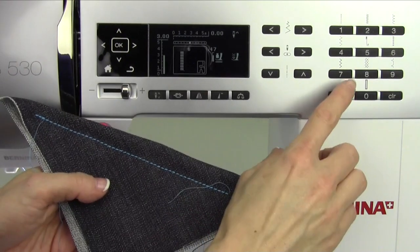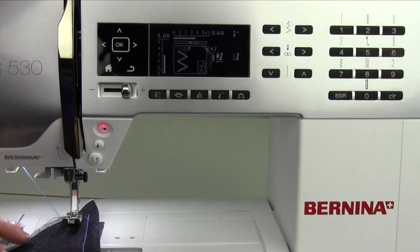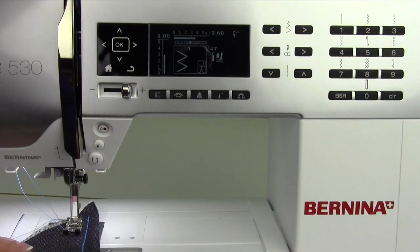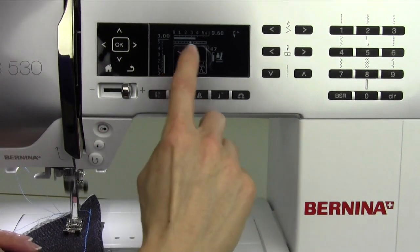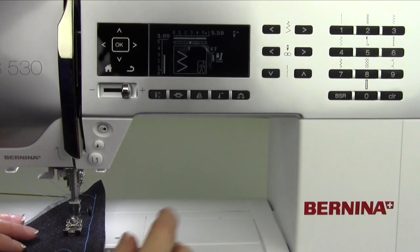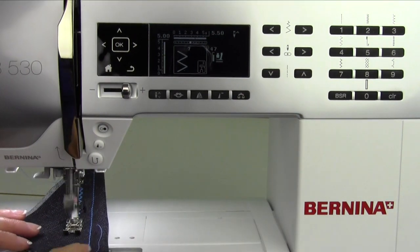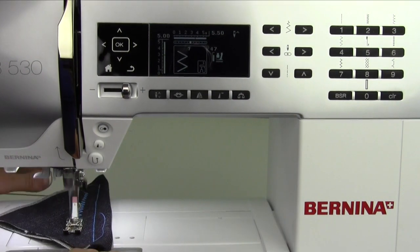You can also pick stitch number 7, and that's the zigzag version of it. I'm going to just go ahead and stitch real quick here. So zigzag, you can make this wider. So I'll just go ahead and take it all the way up to a width of 5, and we can even make it a little bit longer here too. You can change things while you sew. That's really nice and easy to do.